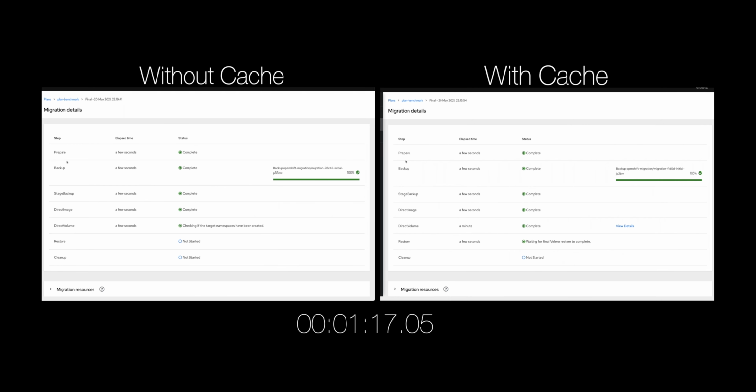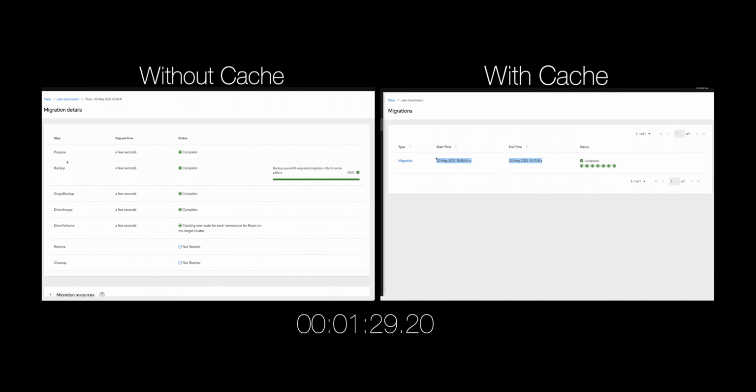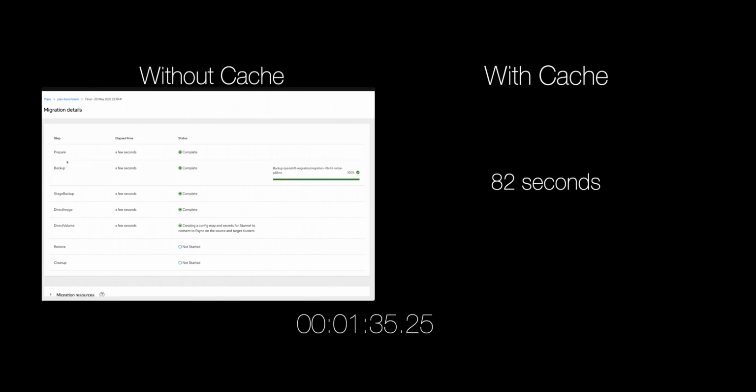Still, the elements of the migration that are delegated out to other systems like Velero or the direct volume rsync are still going to take a little bit of time because there's no way to speed those up with a cache. The PV data still has to be rsynced from one cluster to the other, and we still have to let Velero do a copy of all the resources.